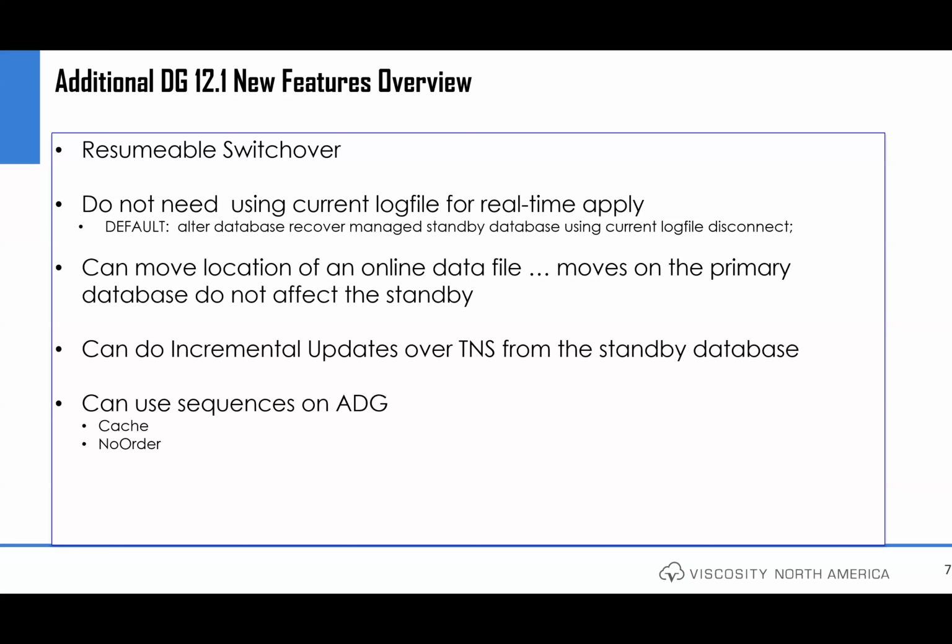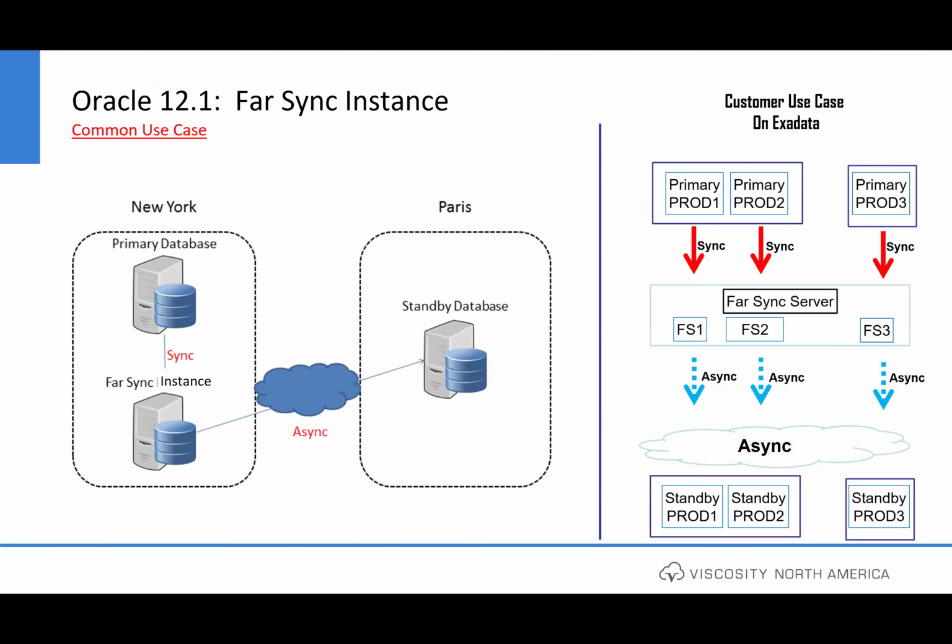Okay. And so FarSync, we talked about FarSync earlier, but basically think about a FarSync instance. A FarSync instance is at the same data center, and I do a synchronous replication to my FarSync instance, and I can go over async to anywhere in the world. So it's all about zero data loss, but it's zero data loss in the sense of at the data center level. Now, if I lost my data center, that's a whole different story. But in the absence of that, meaning zero data loss from a storage failure, CPU failure, hardware failure, et cetera, network failure, I can be synchronous and replicate anywhere in the world.